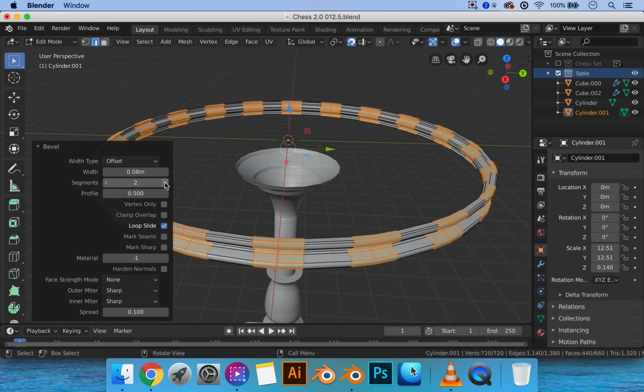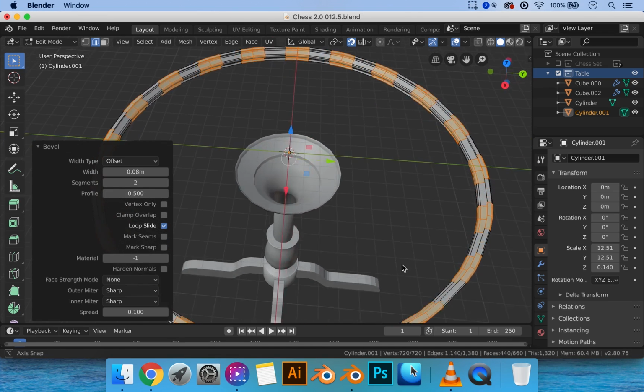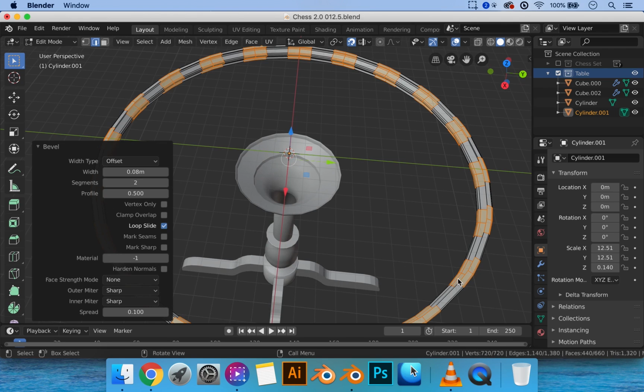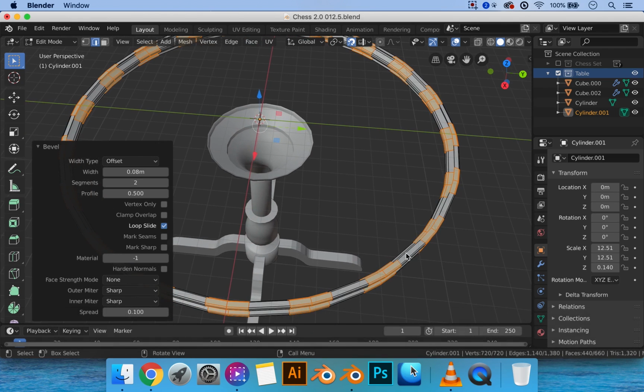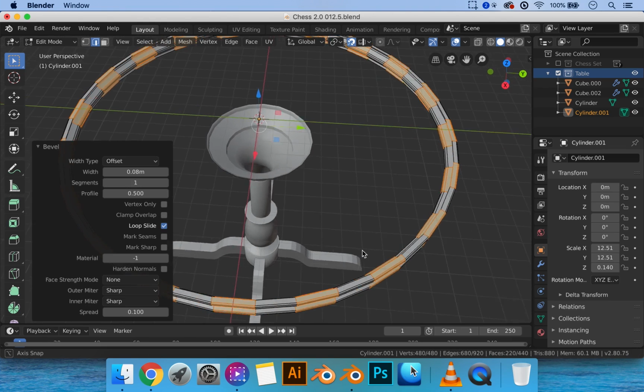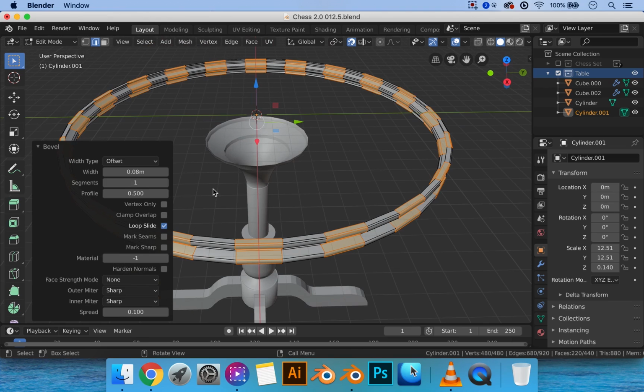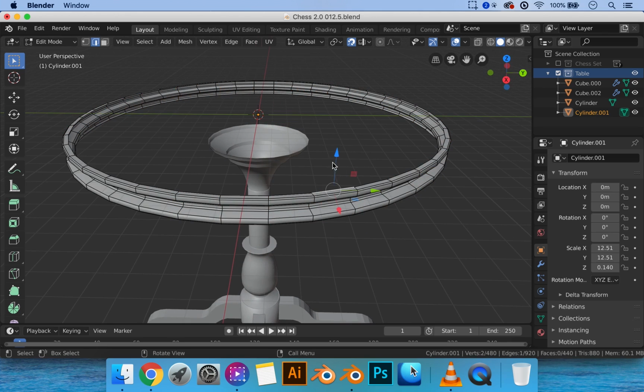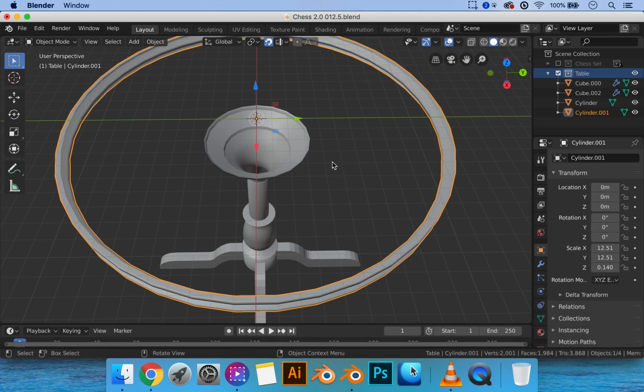You can increase the amount of segments here as well, but it's going to create this weird flat bend right here because these in-between surfaces don't have an additional edge loop to match it. It's going to just look weird and off. But yeah, there you go. We have the amount of edge loops right here that makes our table seem a lot smoother.